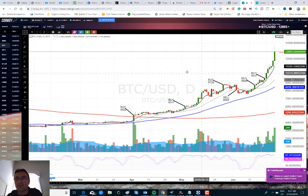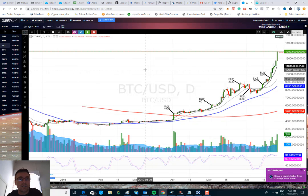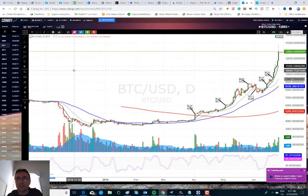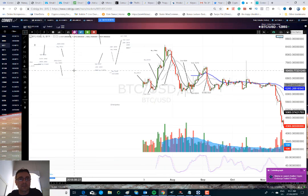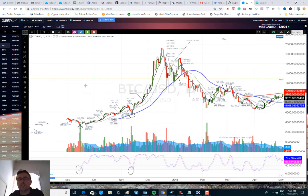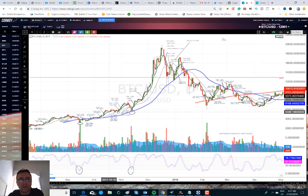I won't be selling the close below the 8 EMA. Now, what I mean by that, I'll just quickly slide over to the previous high and show you exactly what I'm talking about. That last rise was the one. Okay, here we are. So we've come across now, and this is quite similar to the rise that we've got now. We've come out with a cup with handle, and there was a buy there.